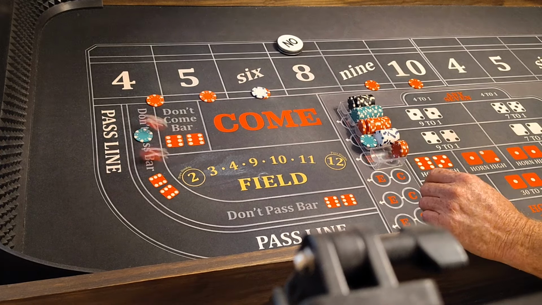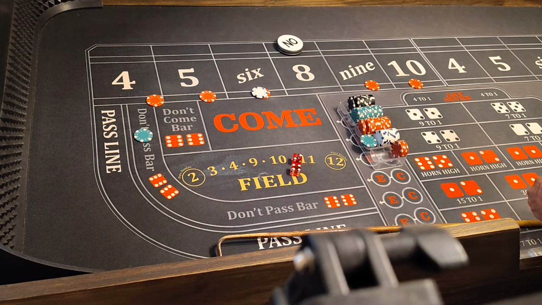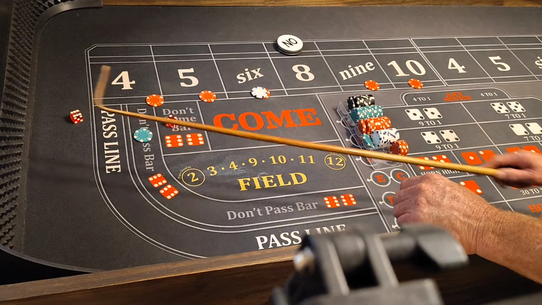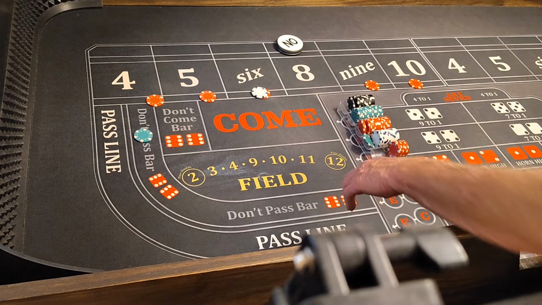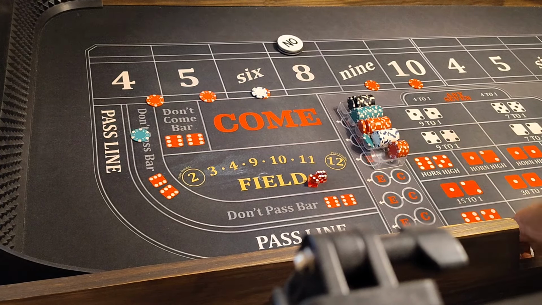And we're good to go. 4-2-6. I won $7 on the 6. We'll take it. 6-4-10, Big Ben. I won $10. Put it in the rack. 6-3-9, I won $7.